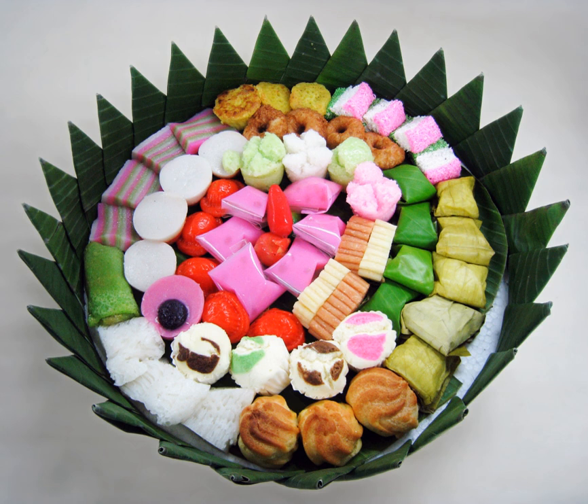Kue lapis: a layered colorful cake made of glutinous rice flour, coconut, and sugar. Kue lapis legit, also known as kue lapis batavia or spekkoek layer cake, is a rich kue consisting of thin alternating layers made of butter, eggs, and sugar, piled on top of each other. Each layer is laid down and grilled separately, making the creation of kue lapis an extremely laborious and time-consuming process. Kue lapis surabaya is similar but has only three layers of plain and chocolate flavored cake.